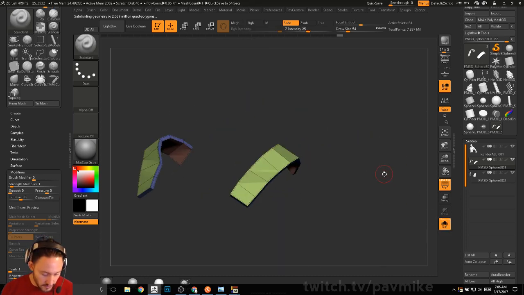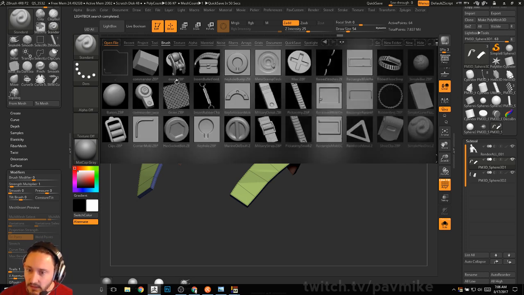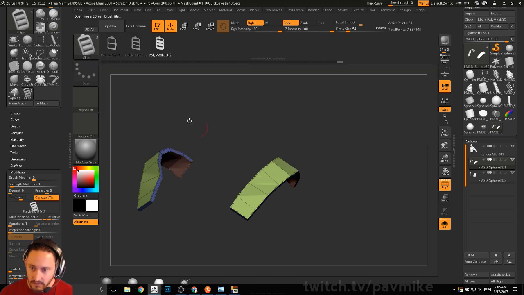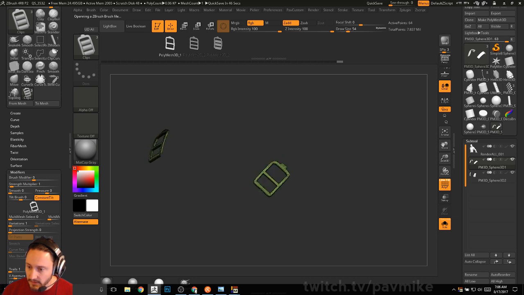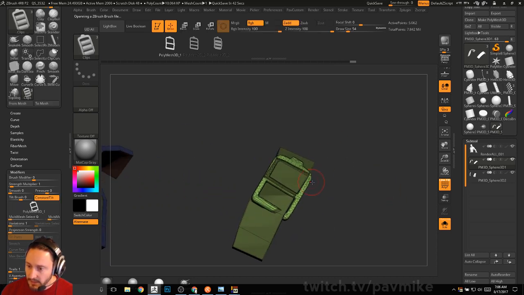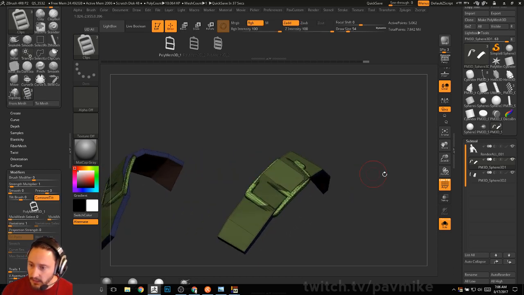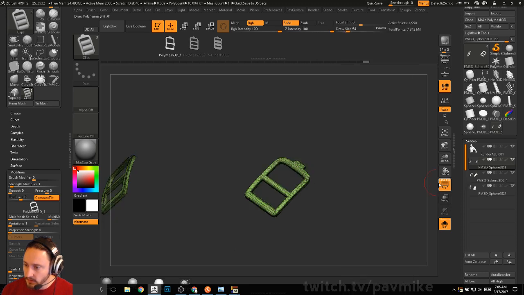Now if I want to, I can go into my brushes here, and I think I've got some that are like military clips. I've got some old stuff in here. These aren't really that accurate, but we can just drop in a little clip here. If I want to be Z-modeler-y about it, I can go through here and say, okay, that's where that's going to go. We'll go ahead and split mask points.